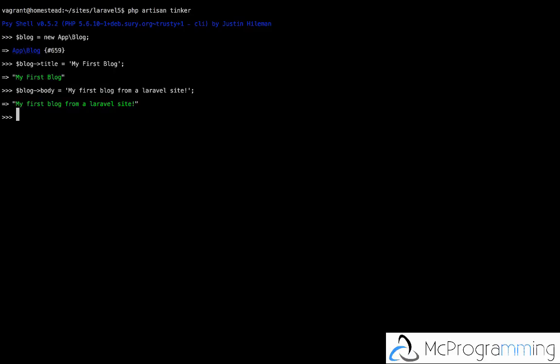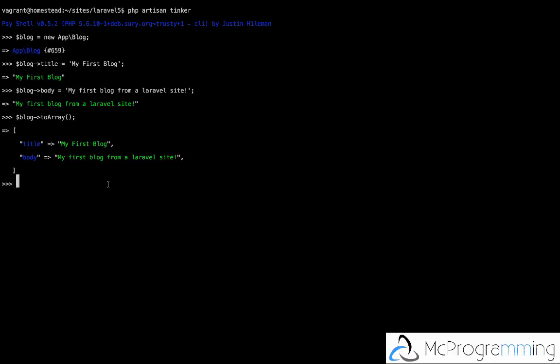Now, this data is not persisted to the database right now. We can look at what we just added if we want to. We'll just say toArray, and we have the columns that we were able to fill in.